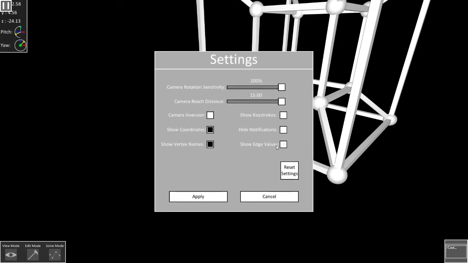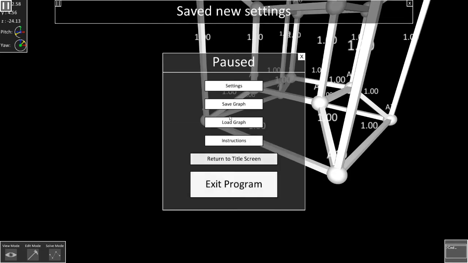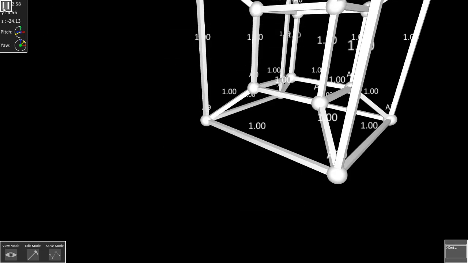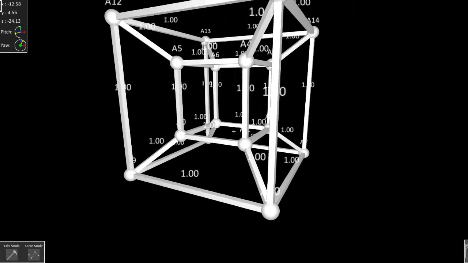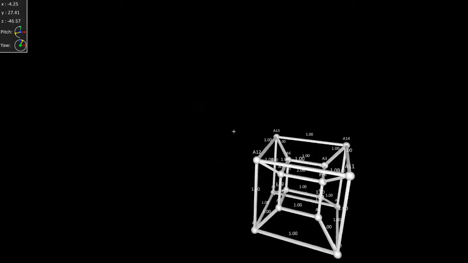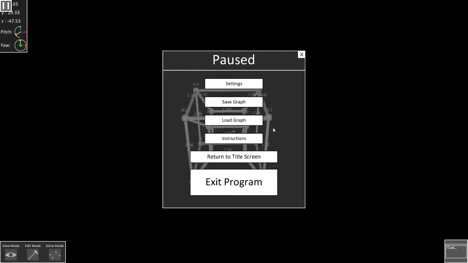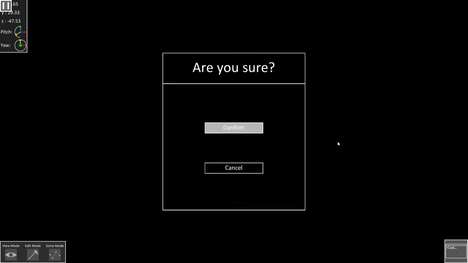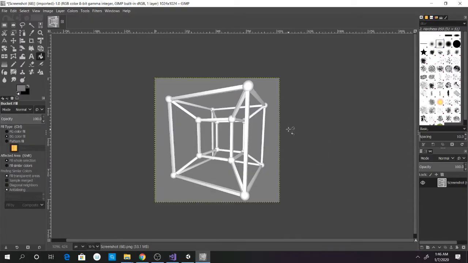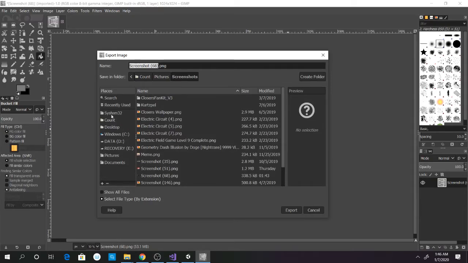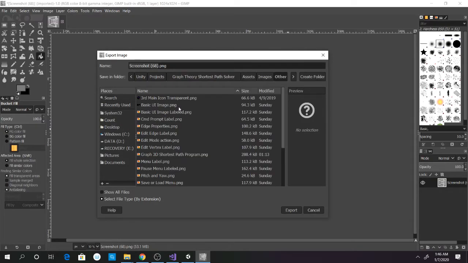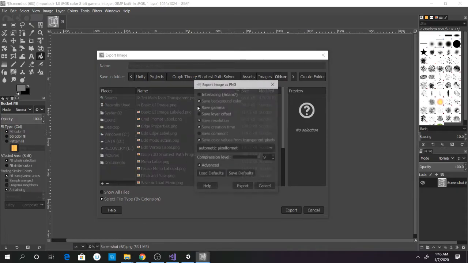Oh, like this. Here we go. And we can exit the program like that. All right. Let's go back to our recently used other. This is going to be the program icon like that.